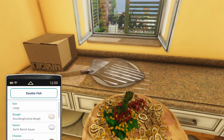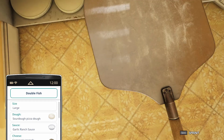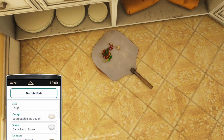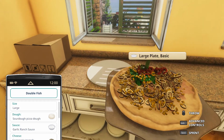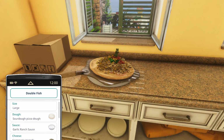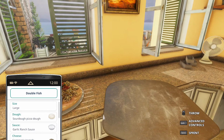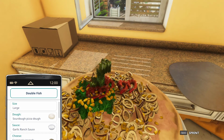I'm having this problem. I've seen this problem. Where the pizza just goes all over the place and you have problems with it. Now this pizza's kind of glitched. It doesn't work. Pizza doesn't work very well. Good, I've got it on the plate for once. Without getting my thing stuck in it.